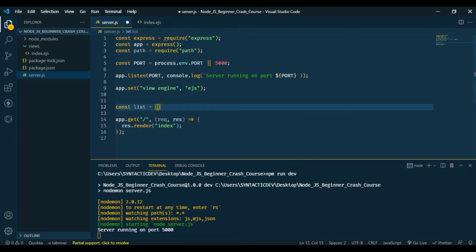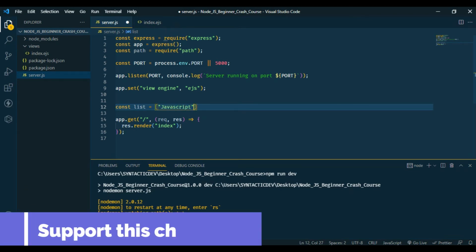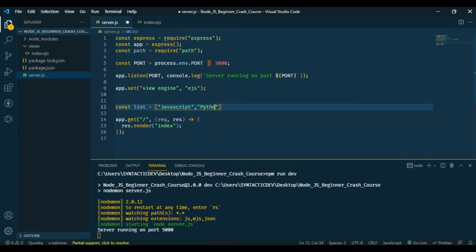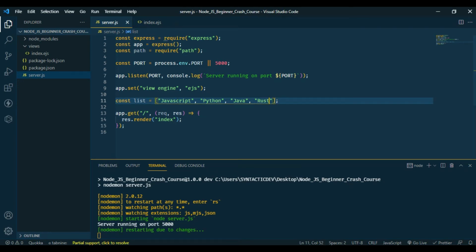Let me use only an array of languages: JavaScript, Python, Java, and Rust. Assuming we have this, maybe it is a list of users or a list of languages.